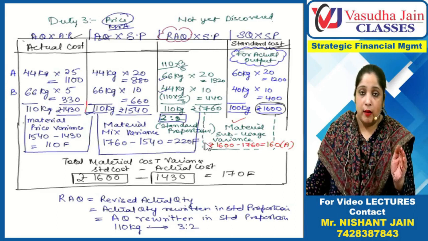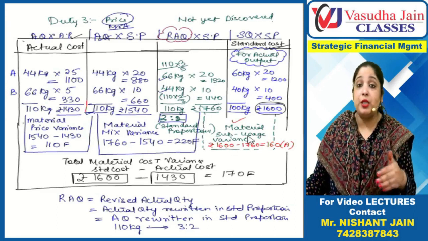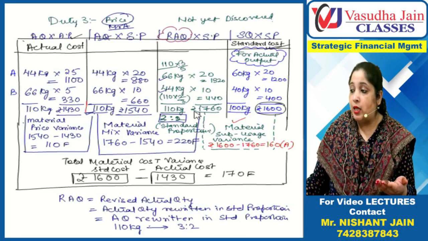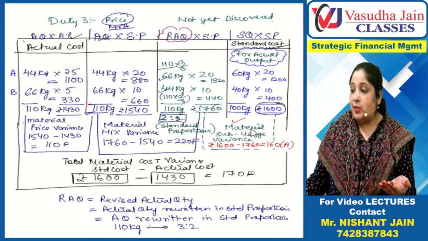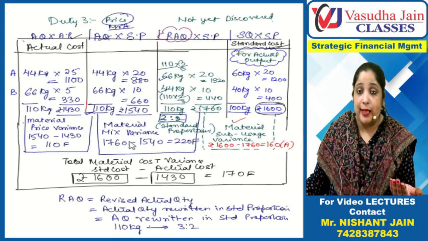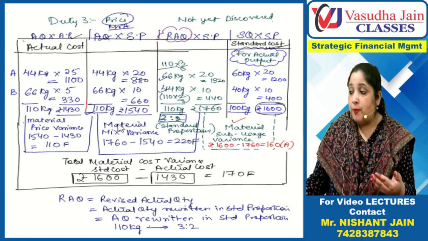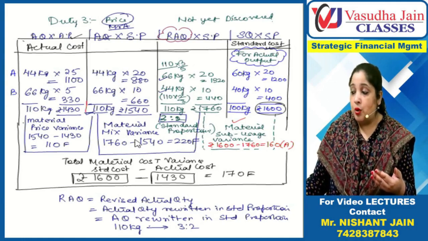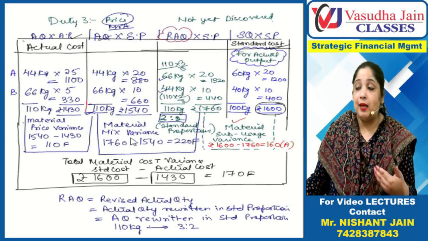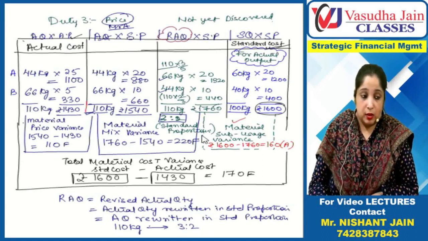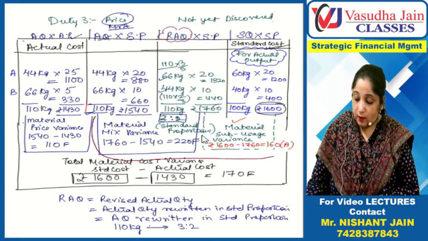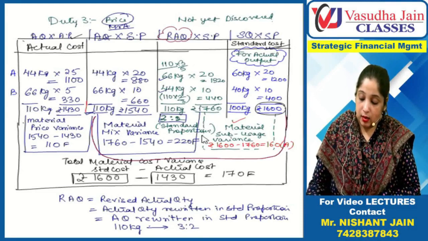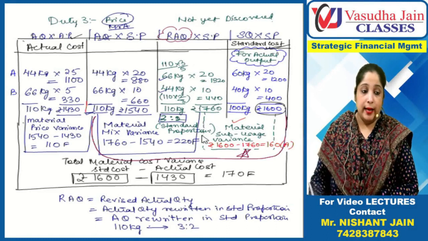So there are three duties which I give to my workers, and I have to analyze one mistake at a time. The first mistake my workers did was that they used more raw material. Instead of 100 kg, they have used 110 kg, which resulted in an adverse variance A, 160, and it has been termed as material usage variance. The second mistake is that the proportion should have been 3:2, but it has been changed to 2:3. So that variance has been termed as material mix variance. Now these two will have a little bit of overlapping. For these two, I'm putting a star here, and I'll write on the next page.